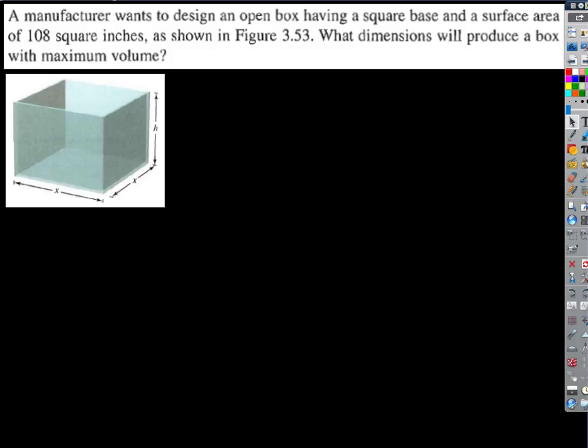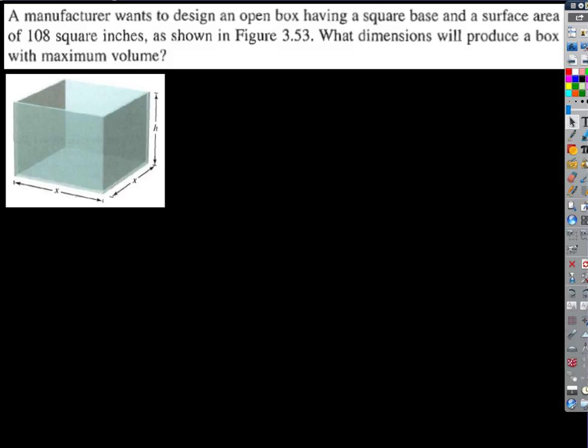Let's take a look at this example, and I'm just gonna do an intro today. We'll look at one or two examples, but I want you to think about this two ways. I want you to think about it in terms of graphs, for one thing. That's very helpful. If you can think about what the graph of the quantity that we're trying to minimize or maximize would look like. Not specifically, but just what the setup would look like: what would go on the horizontal axis and what would go on the vertical axis. And then think about this in terms of the curve sketching stuff that we've been doing, okay?